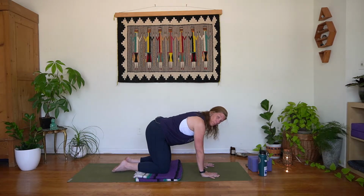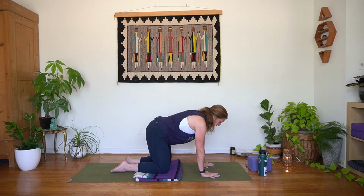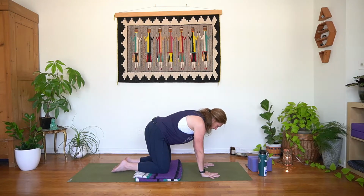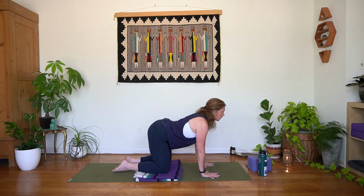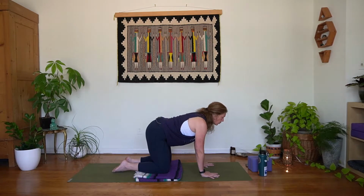All right, so we're going to move through something called cat and cow. So the first thing is cow. So take that inhale through the nose. We're going to keep all that breath in and out through the nose, so that ujjayi breath that we just practiced. And we're going to take an inhale and reach the crown and the tailbone up, so the belly sinks down towards your mat. There's a stretch through the throat. There's a stretch through the belly and through the low back. So there's your inhale. And then as you exhale, you're going to round the back.